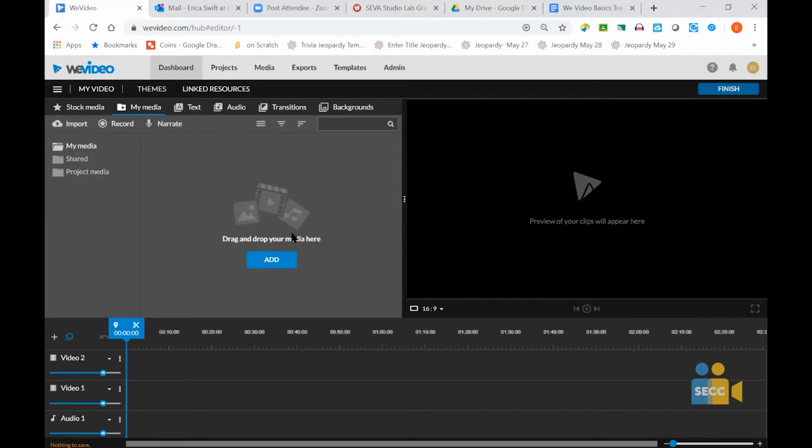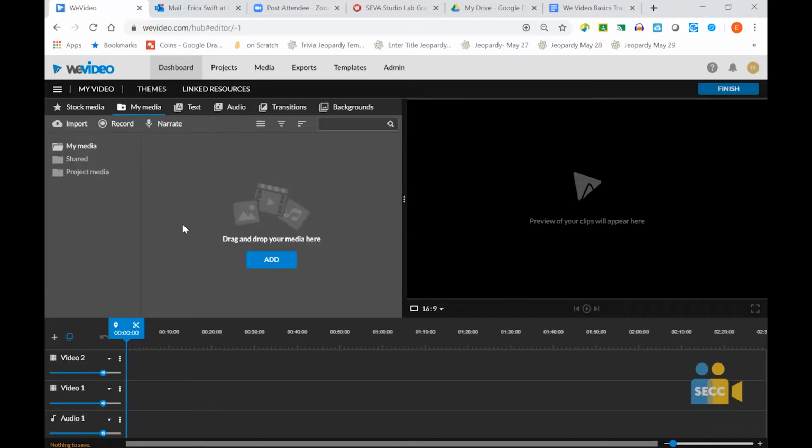So everybody should see something similar to this. And as I think either Nick or Matt, you mentioned, if you only see my media, but you do see a star next to you, see if you're able to access some stock media. If your screen's smaller, you might just see the icon also instead of the whole spelled out thing. Yeah, so maybe just the folder with the star.